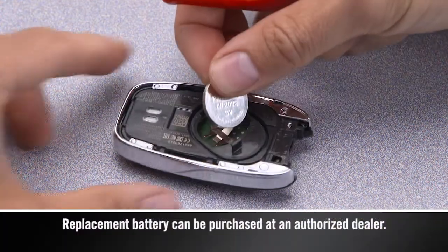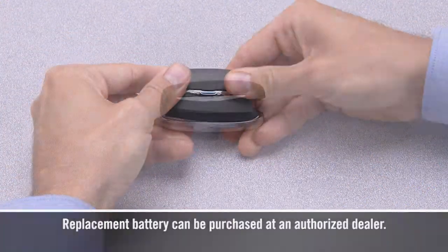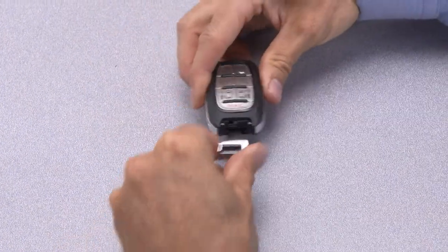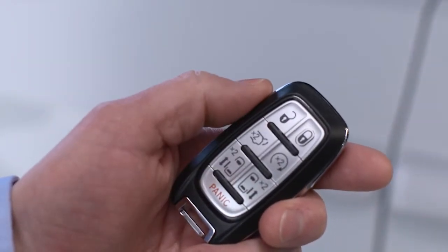Insert a new battery with the positive pole facing up. Put the case back together and snap it shut. Now, just reinsert the emergency key and test the key fob by pressing a button. If the LED light blinks, you're good to go.